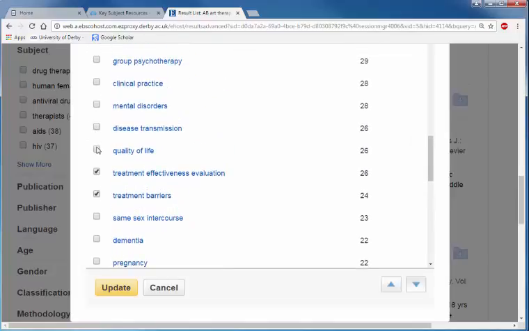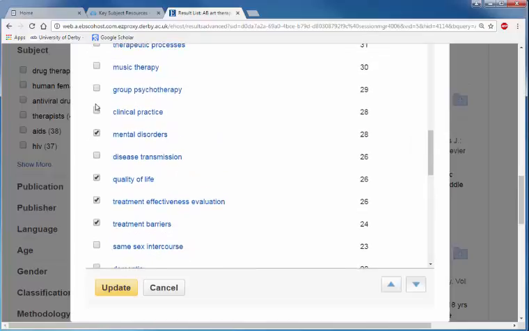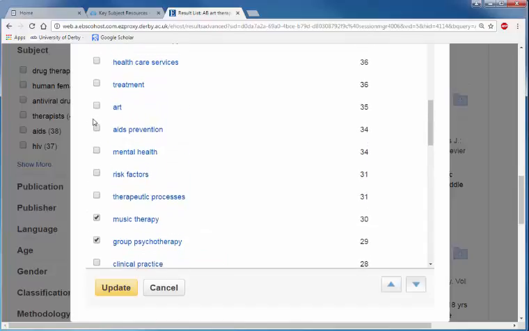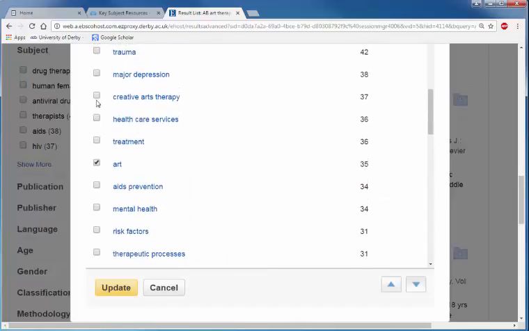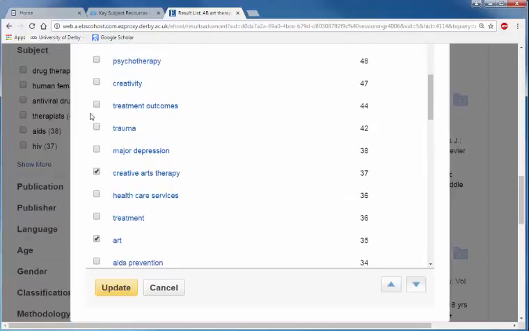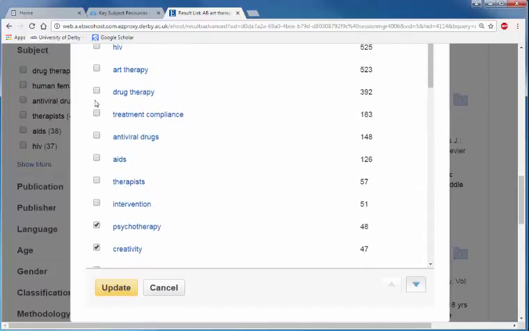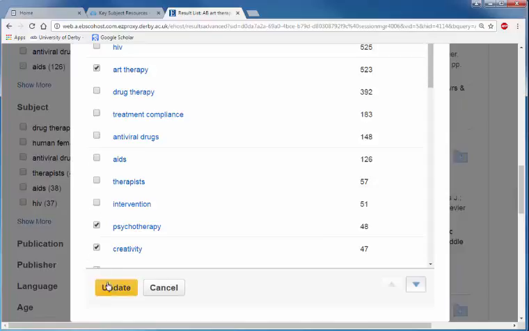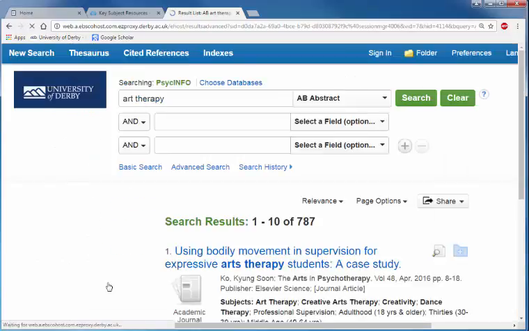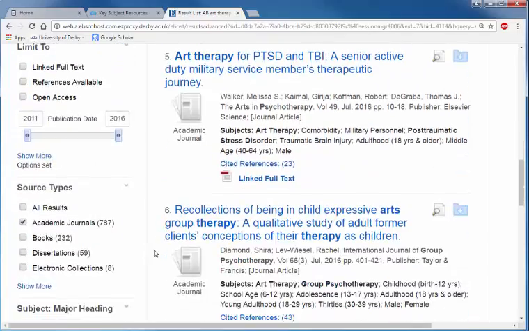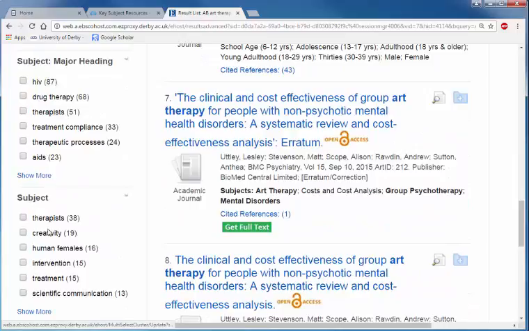And you can really just select as many or as few as you want to get a bit more specificity into the results that are displayed to you by the database. So when I tick all of these boxes, I'm not asking to see records where all of these terms appear together. I'm asking to see records where any of these terms appear. So they might all be on one particular record, or there might be one on one record and 5 on another. So I'm not going to narrow myself down too far.